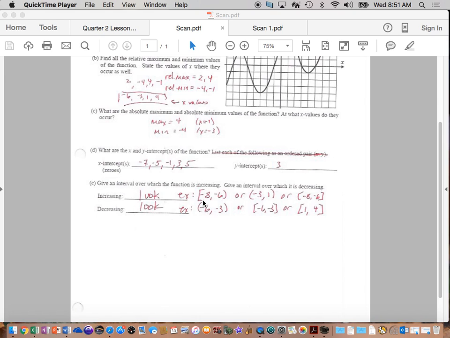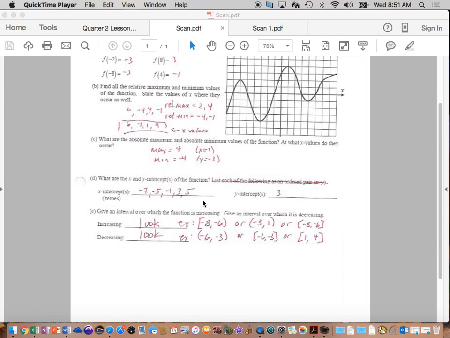But what coordinate do you put down? I don't put a coordinate, I put an x value. Oh, you only put the x value? Yes, that's why I put -8, -6. So where the x's go from -8 all the way over to -6, for that entire interval, the graph is increasing. And then where is it decreasing from -6 all the way down to -3? Then it increases again from -3 up to 1. Then it decreases again from 1 down to 4. And it increases again from 4 up to 8.